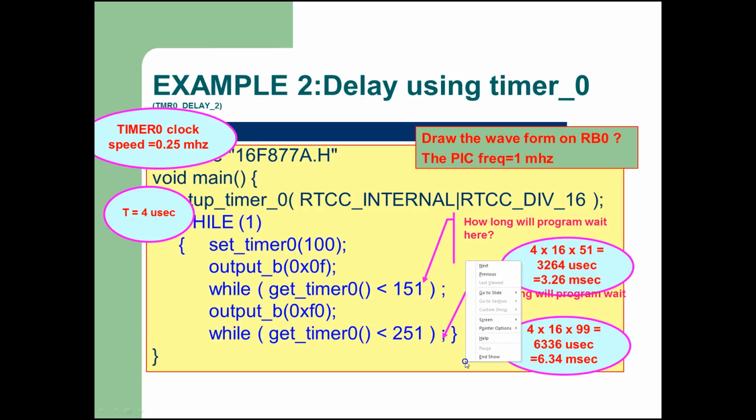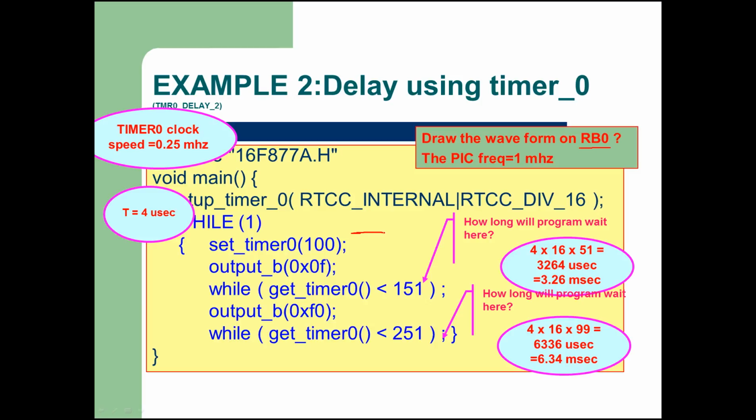So let me draw the output at pin RB0. RB0 starts with a 1, and then it stays 1 for 3.26 milliseconds.